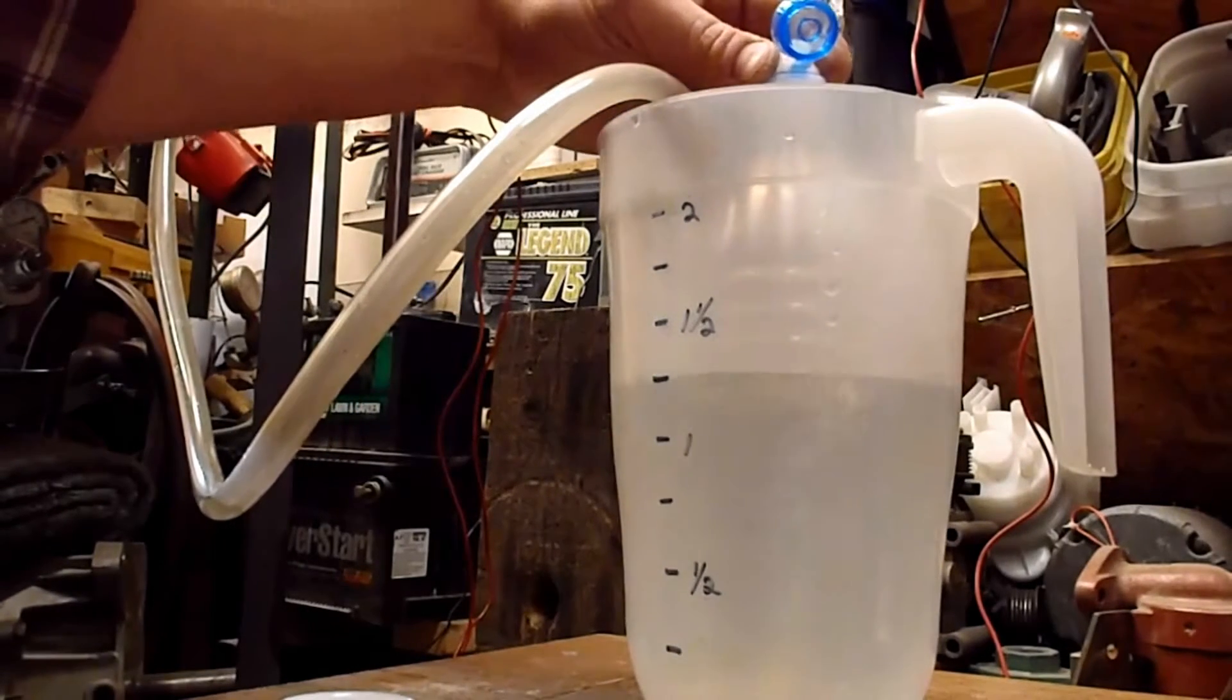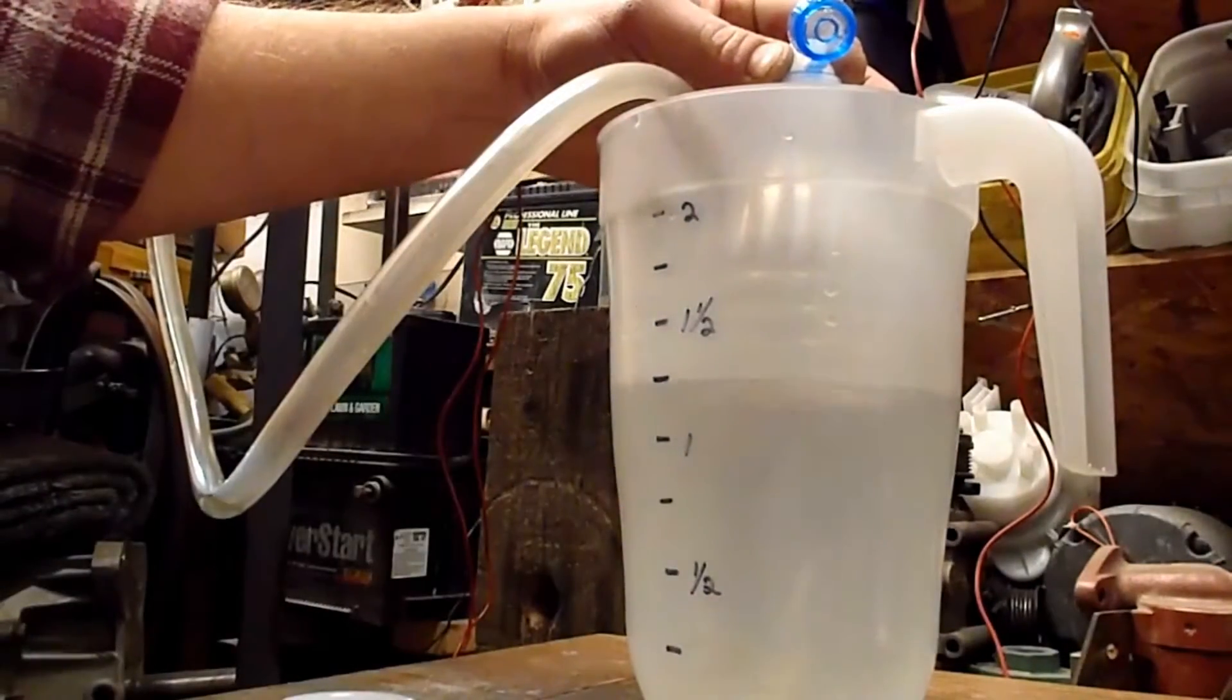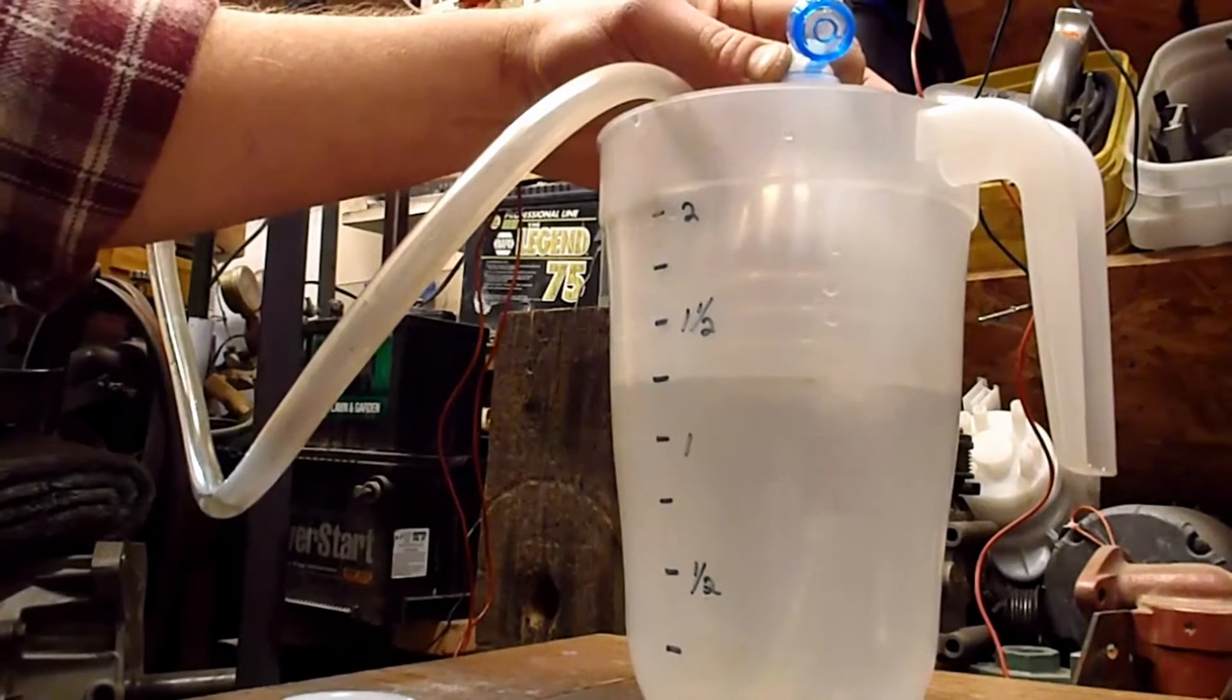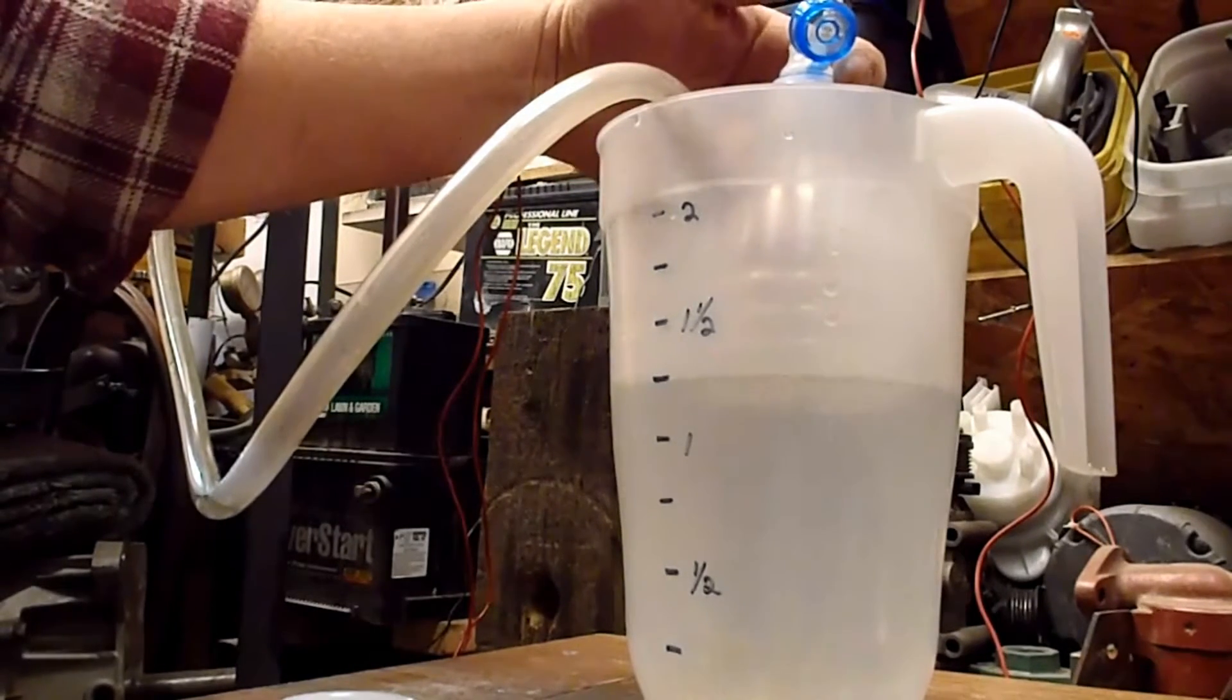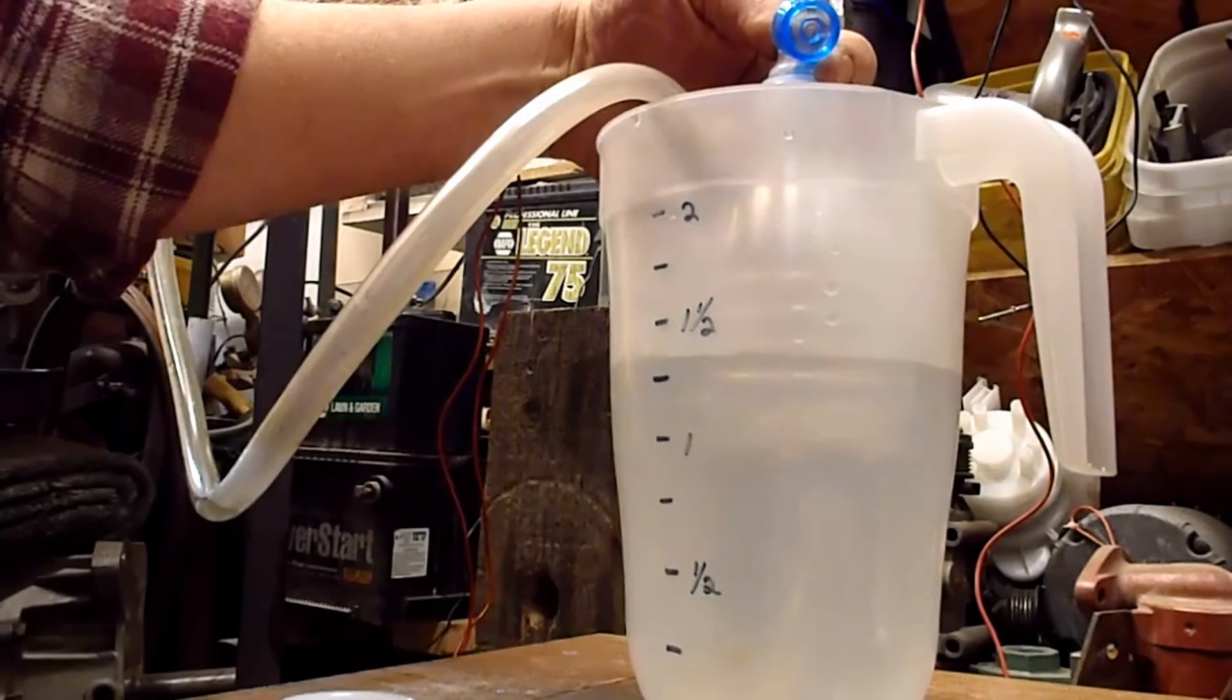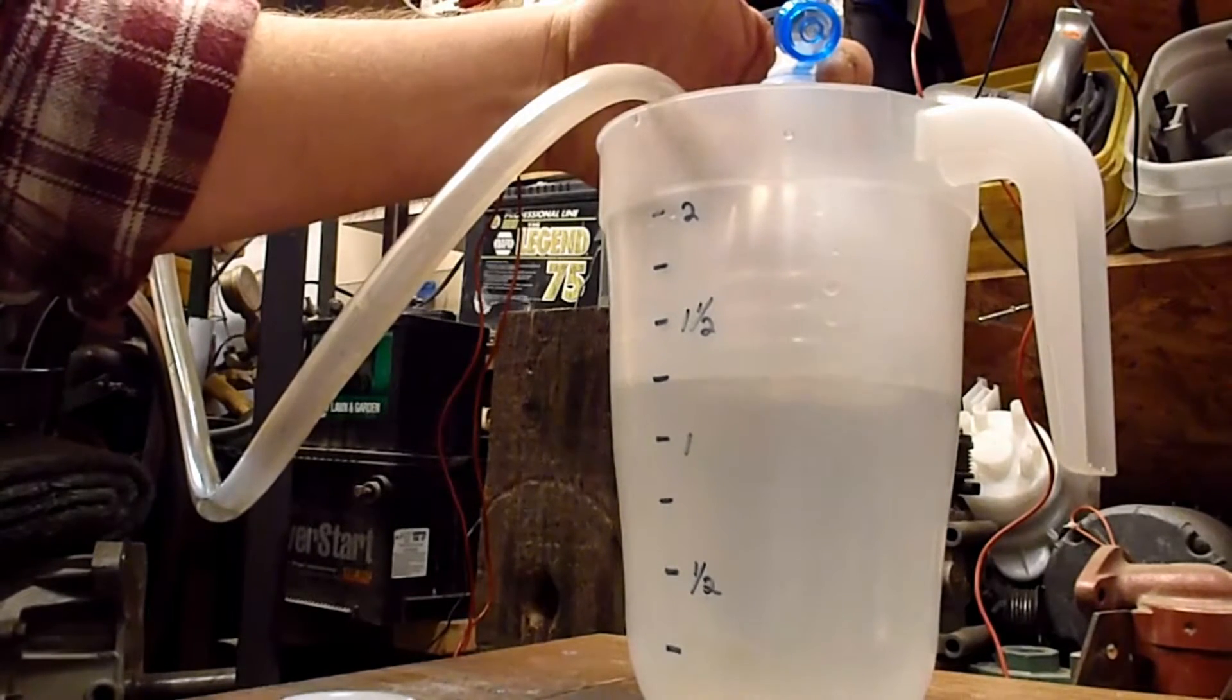My hose is run up inside of it. You can see the water level is right at one and a quarter liters, and all I've got to do is cover the top here, and it starts displacing the water in the bottle and pushing the water level up. Move my thumb, and it comes back down.